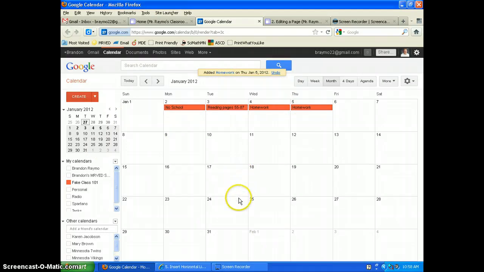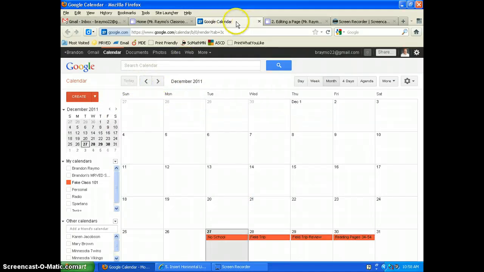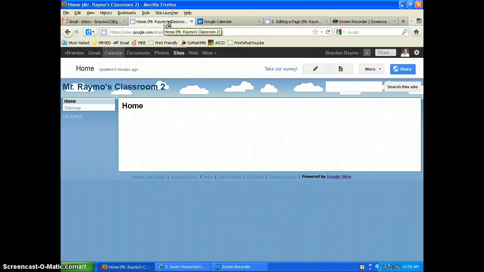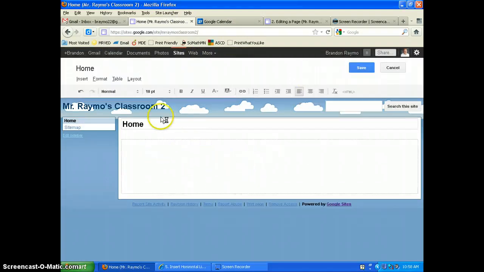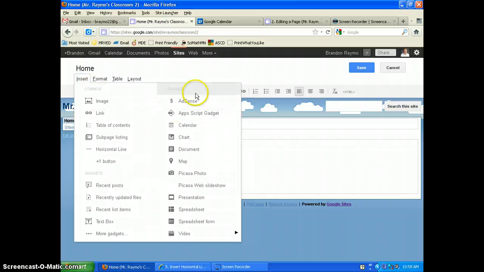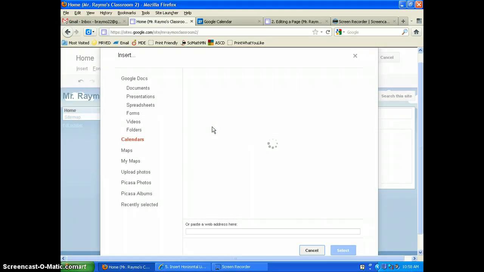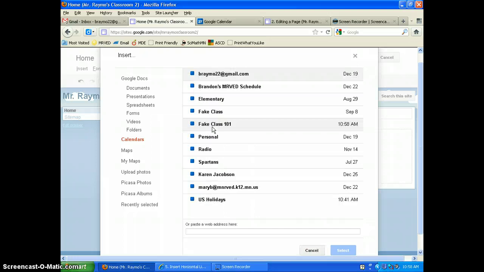But what we want to do now is, once I've created my calendar, put in some of my events, we're going to go back to my website. We're going to edit this page, and then we're going to insert what? We're going to insert a calendar. Now it's already linked to your account, so all your calendars will come up.